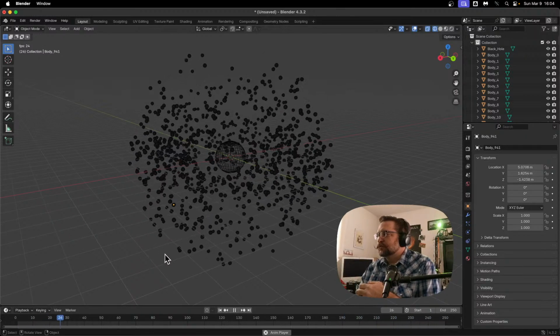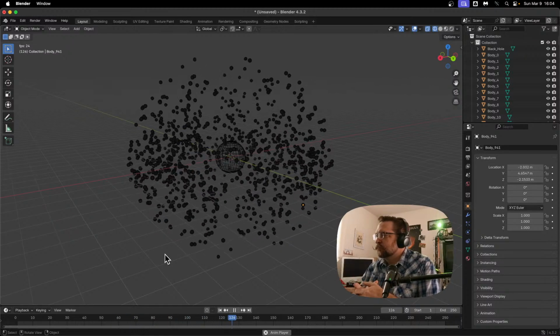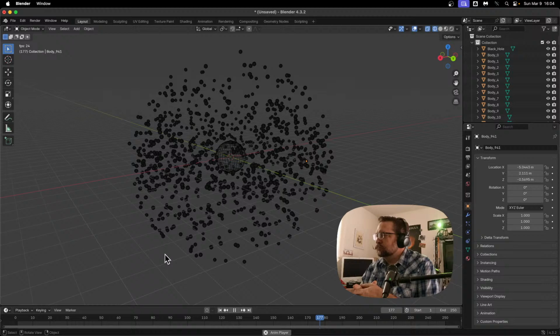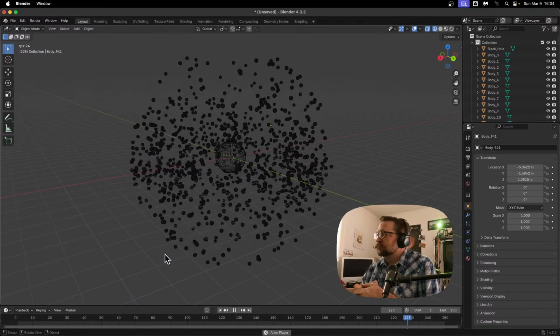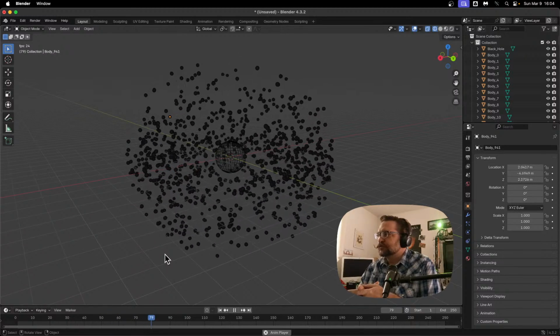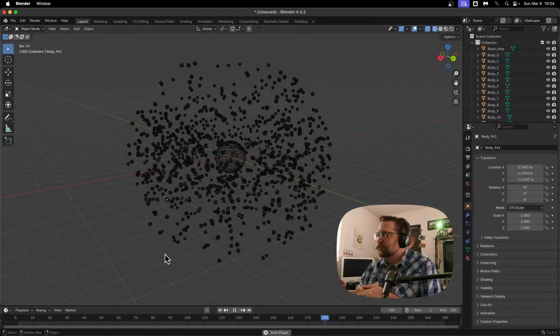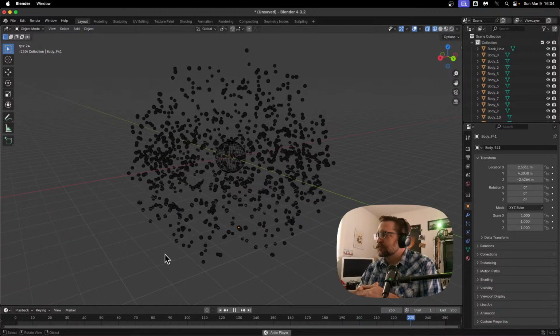He's going to eventually interact with another object and kind of change its trajectory. I could have picked a more interesting one, I guess. Well, that is pretty cool.